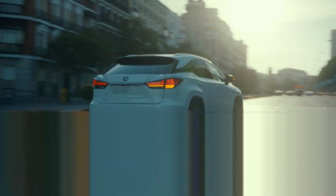Pioneering Lexus self-charging hybrid combines power from a petrol engine and an electric motor to give exhilarating performance, exceptional fuel consumption, and low emissions, and no plugging in required. Select EV mode for pure electric power. Progress is emissions-free and near silent. Drive mode select lets you tune the RX to match your mood.